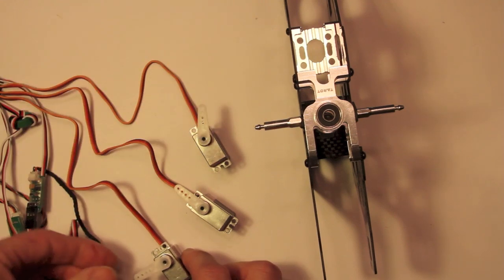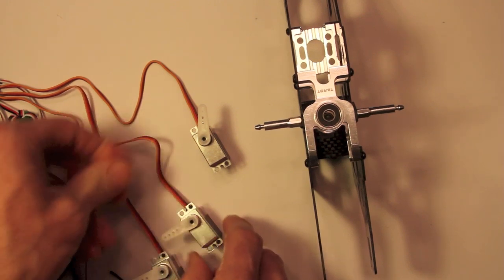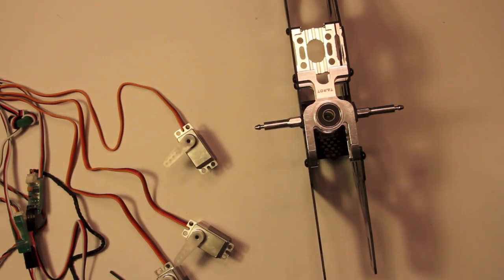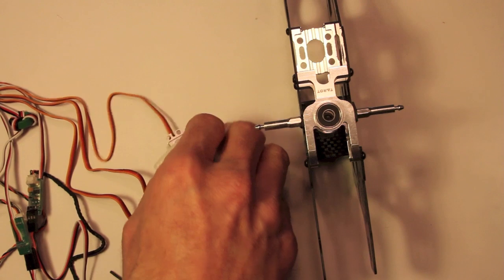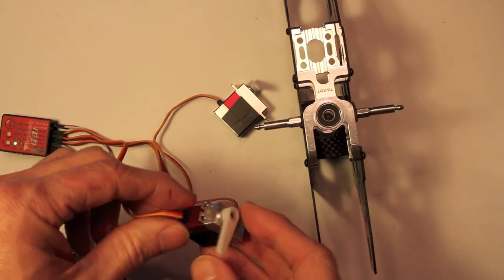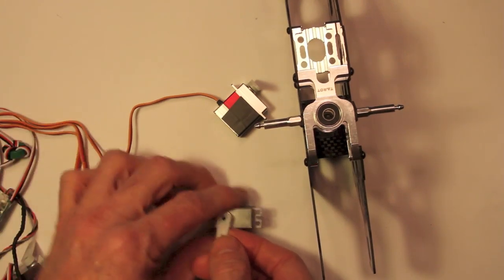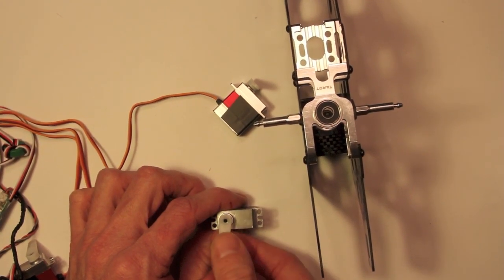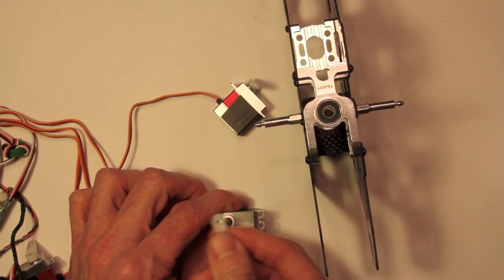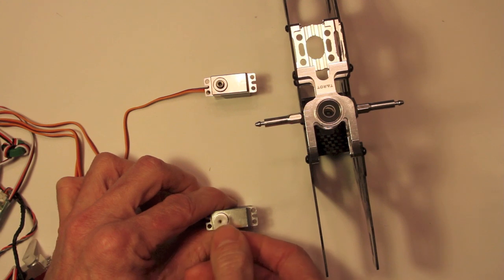Now what I've got to do is figure out how to get them set to 90 degrees. So it's important to figure out which direction they're going to go. Let's start with the one I have designated as the center, which is this one here. This one is going to go in that way in the helicopter. I'm just going to see if I can get this servo arm put at 90 degrees. That one doesn't want to go 90 very well.